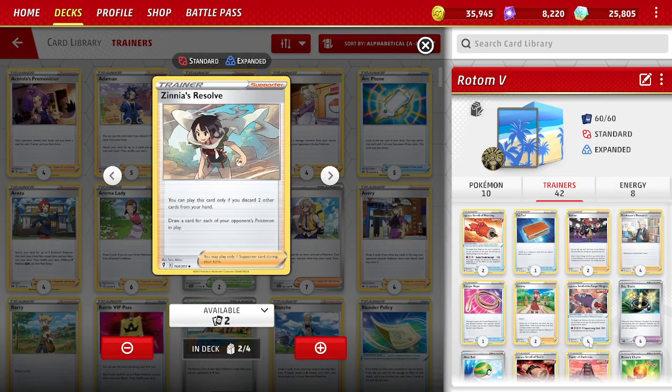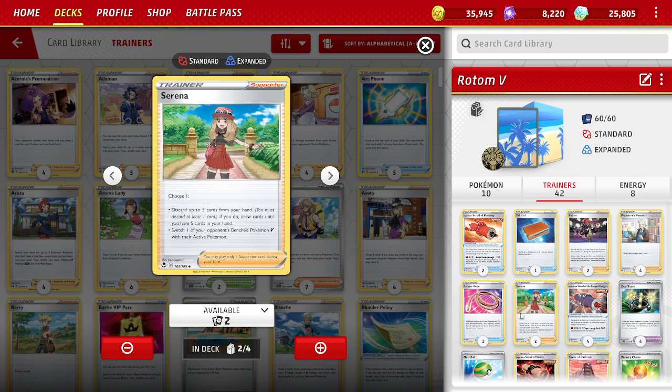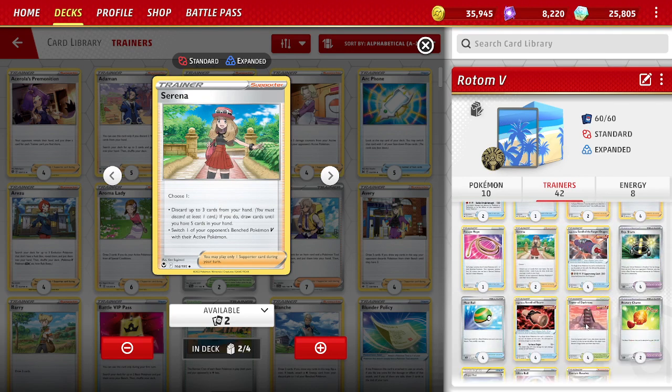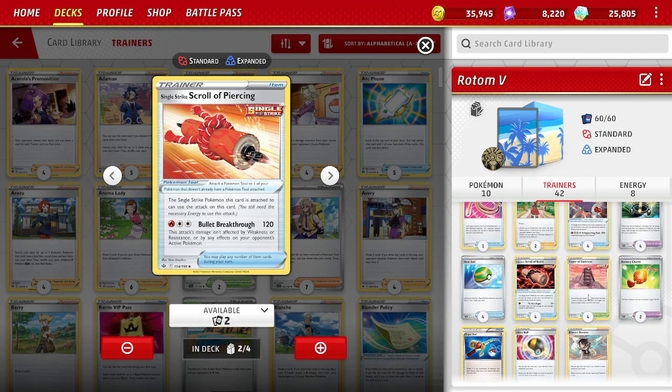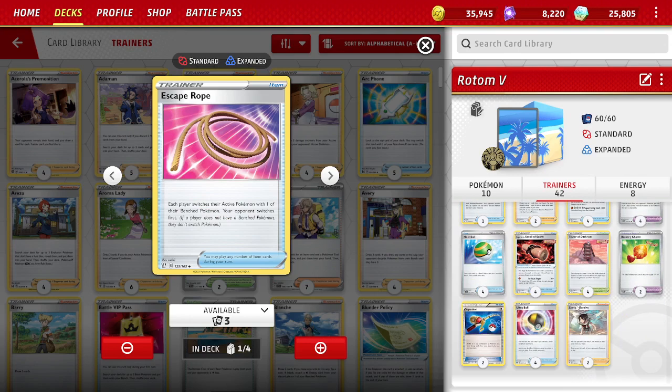Zinnia is a terrific card. Research you have to have. Raihan, yeah, you got to have that. Serena, I think that's a must. I wouldn't want to drop that. You could put in Boss. You want a lot of scrolls. You want Tower of Darkness. Some more switching cards would be nice.